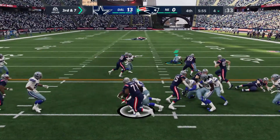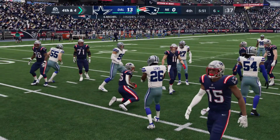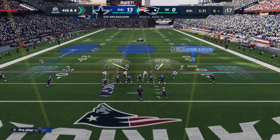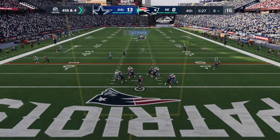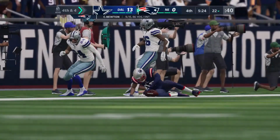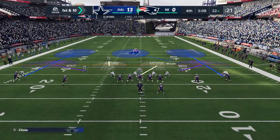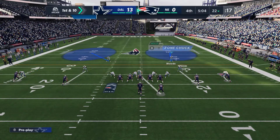On the ground, Michel. And a short gain here as he gets it up only to about the 6. Give him 3 yards there as that'll take us to 4th down. And they're indeed going to go for it here on 4th down. So trailing here in the last quarter. Let's see how this plays out. The pass complete. It's Bird. And he is out of bounds, able to get it across the 20-yard line. The time to pull out the stops is now, and they convert there on 4th down.